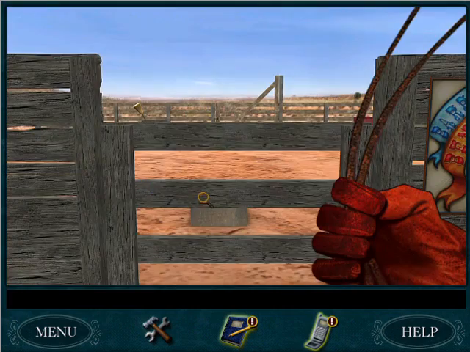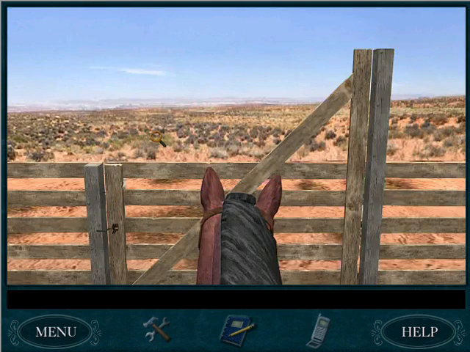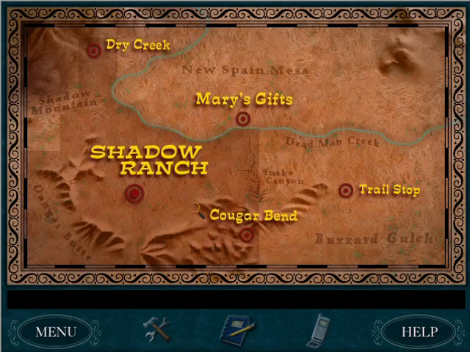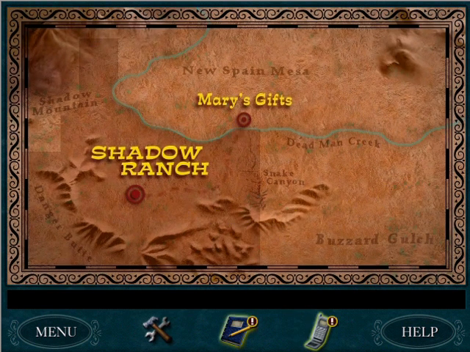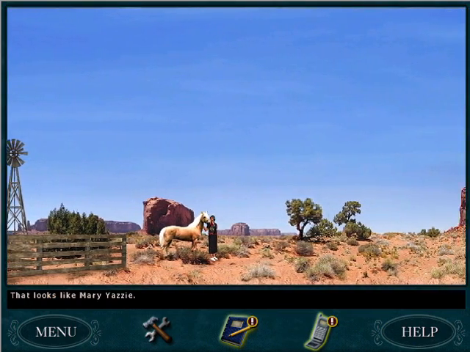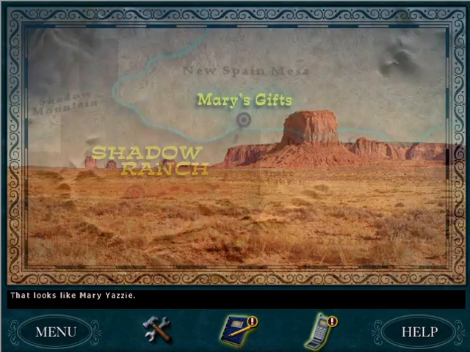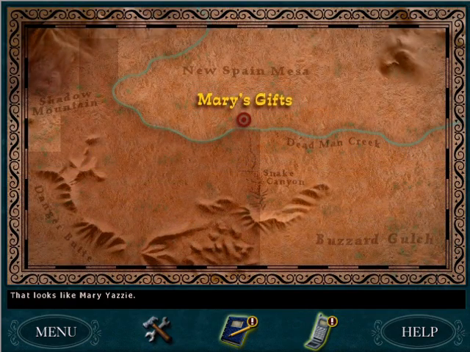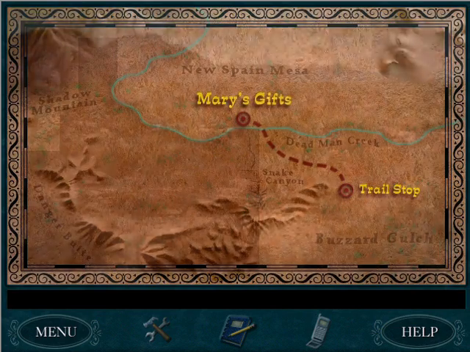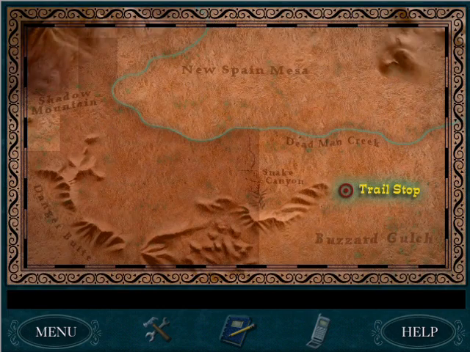Come on, Bob. It's probably like 4 in the afternoon given all the things we had to do. Surprised there's still daylight. Okay. Before we go to the ghost town, let's go to Cougar Bend because now we have a lariat. That looks like Mary Yazzie. It does look like Mary Yazzie. But let's go to Cougar Bend because now we have the lariat that we can use to get to higher places and see more of the pictographs that were left by Dirk Valentine. I was blanking on his name for some reason, but his name is Dirk Valentine, and he left pictographs, and we need to find them.